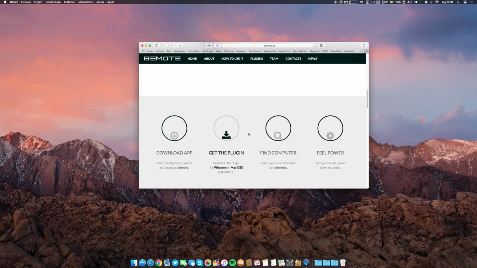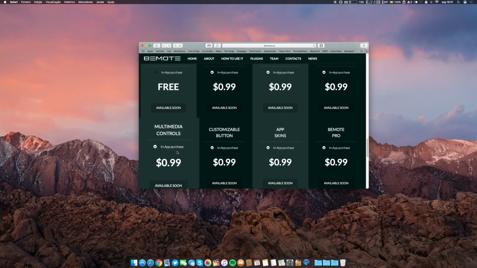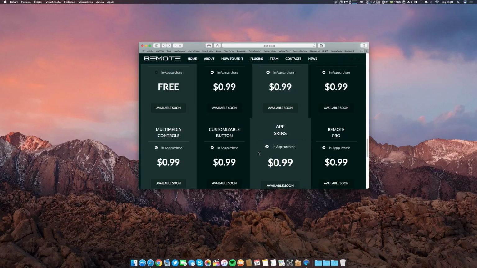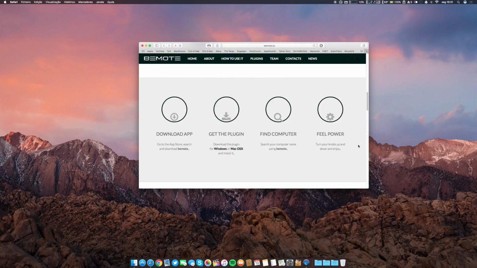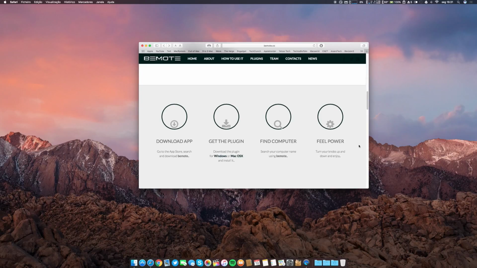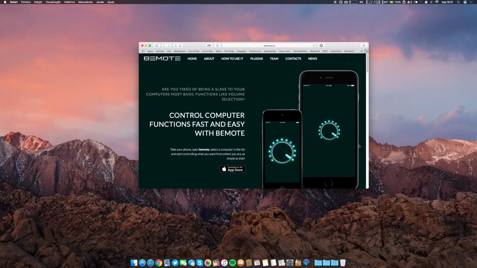Now, if you want more add-ons to this app, you can go ahead and buy them. There are lots and lots of things that you can buy here. But for me, because I have other applications that can do other things, and that will be in other videos that I will make, increasing and decreasing the volume when I'm not directly in front of my computer is very useful. So download the application, and after you download the application to your phone, what you have to do is go to the plugin, okay? And you have, of course, the Windows plugin. If you have an iPhone and a Windows machine, you can also do this on the Windows machine. You go ahead and click the Mac plugin, and here it is, and drag it to the Applications folder, and it will be right on your menu dock. Okay, it is here, open at login for me if you want.